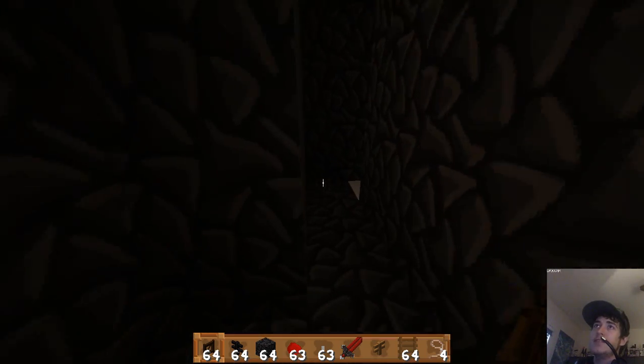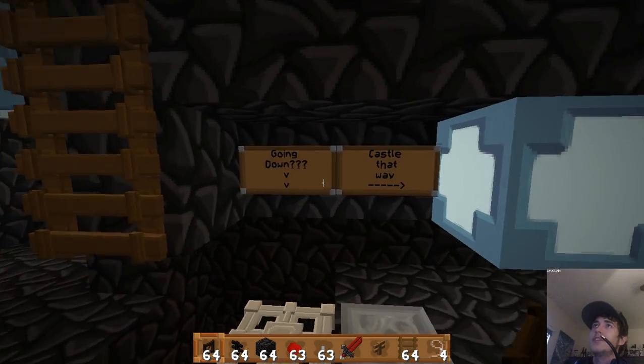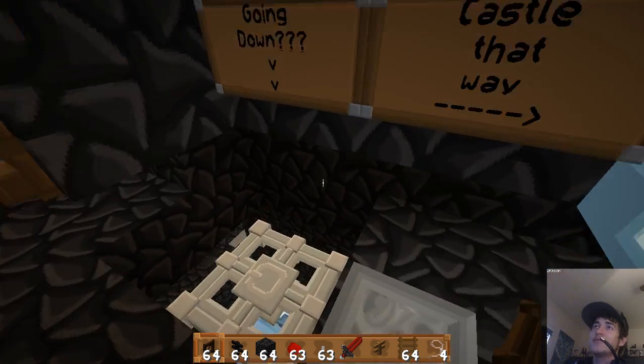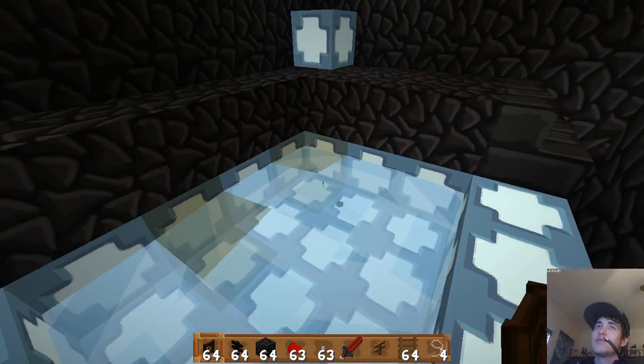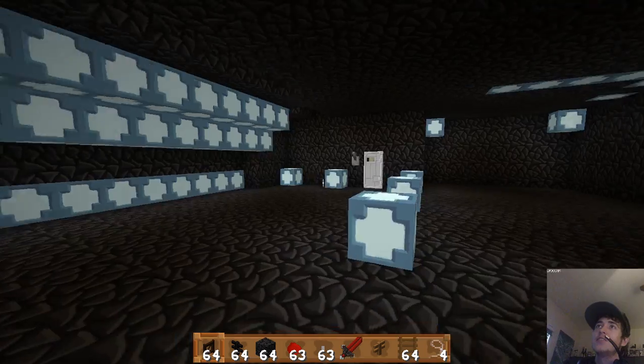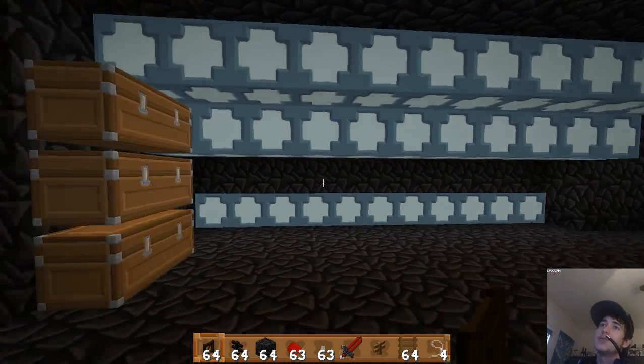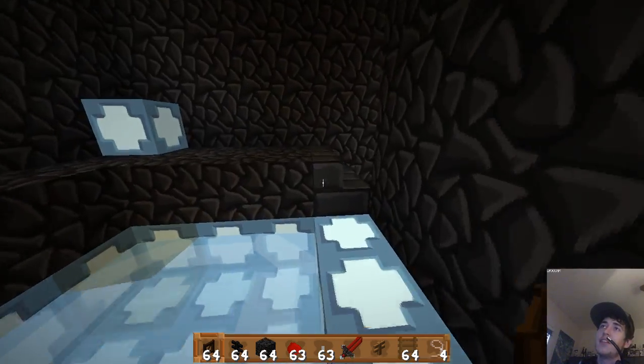Go back down here. Alright, so going down, back to the castle. Let's go down. So here's the main area, just chilling, probably the biggest area in my house right here for hanging out. My storage stuff, yeah, all that stuff.